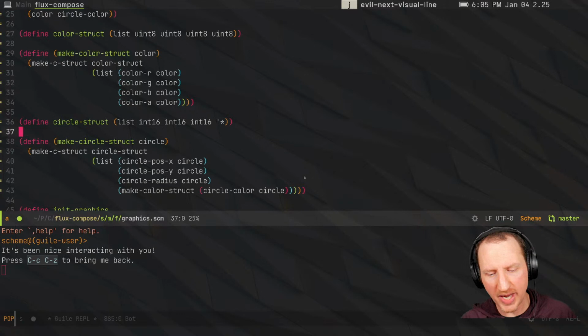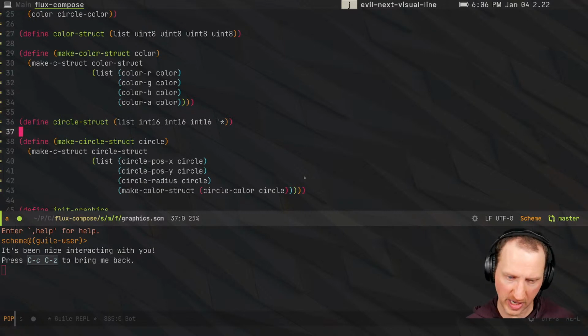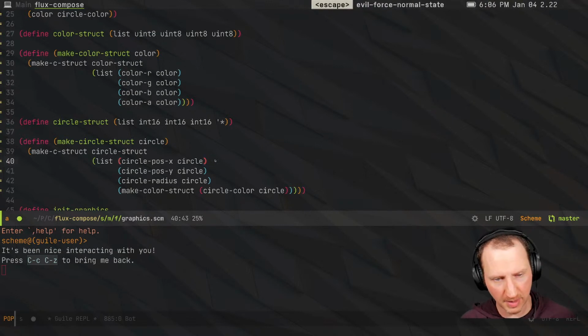I think the only way to avoid this problem is to generate a full packed data structure, a full byte array, effectively, myself with a byte vector, and then unpack it on the other side so that I can have it all be directly in memory without having pointers. But we're not going to worry about that right now. We'll just get this working first, and then we can make things faster later.